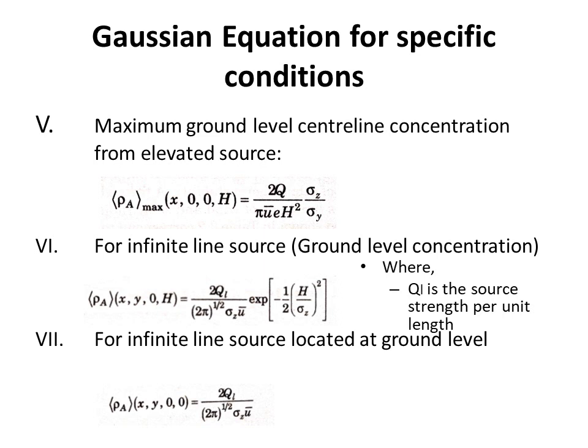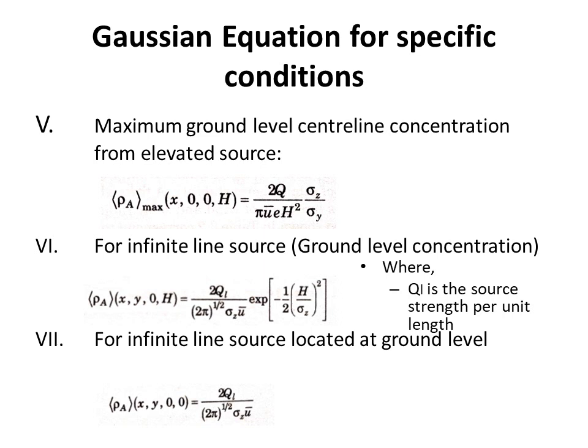Next is the infinite line source located at ground. An example for an infinite line source located at ground is a traffic junction. In a traffic junction, there will be an infinite number of vehicles and each of the vehicles will be emitting the pollutant into the atmosphere. So, since the source is located at the ground, h is equal to 0, and we are finding out the ground level concentration, so z equal to 0.